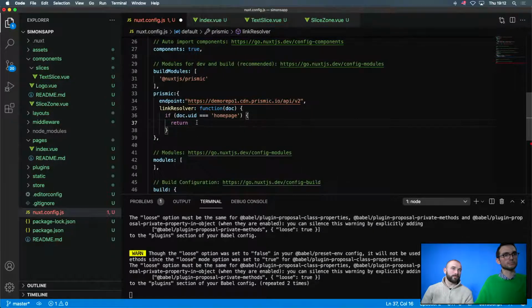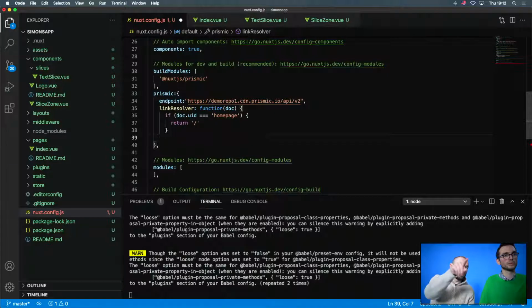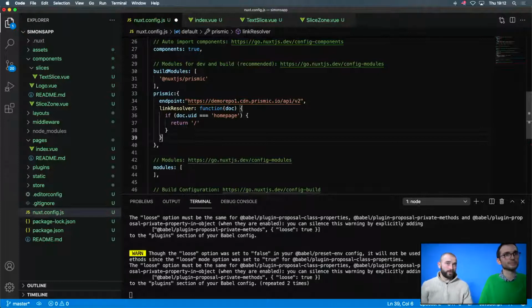Space and two single quotes. Yeah, and get rid of that. We're getting there, almost. Got it. Okay, inside there, just a /. That means it'll return the home page. What we just need to do now is go to a new line on 38. Okay. New line. And close the link resolver with the curly bracket. Yeah. Right, curly bracket. Okay, so you can click save.